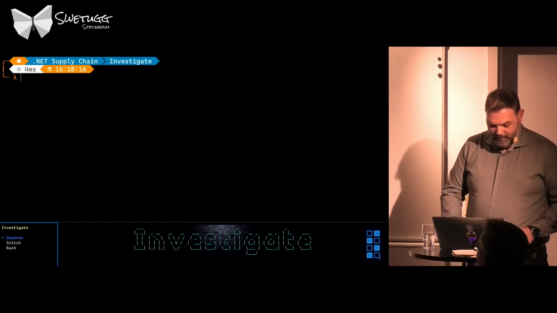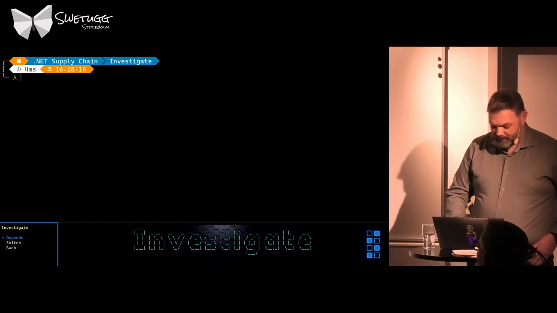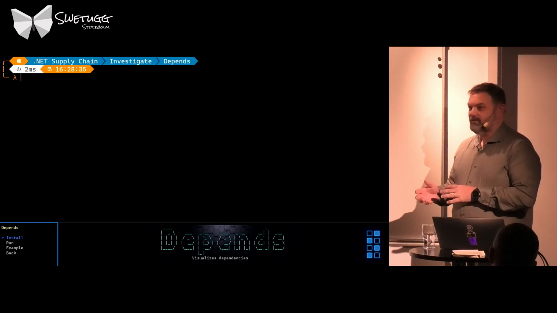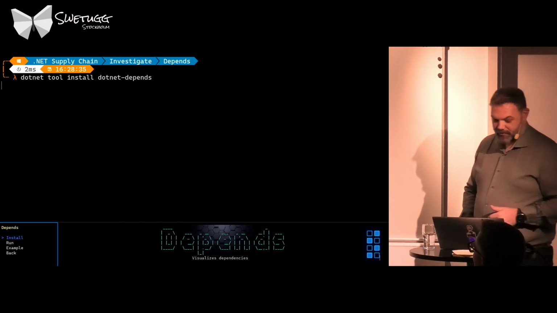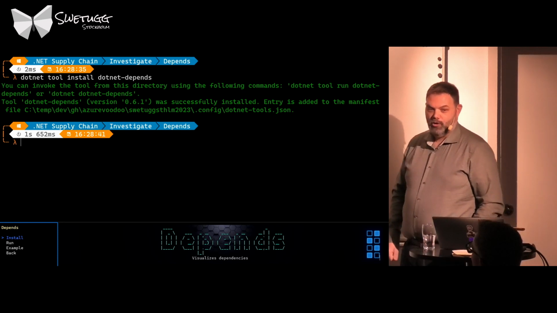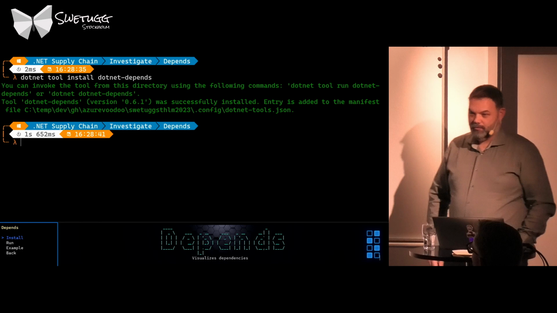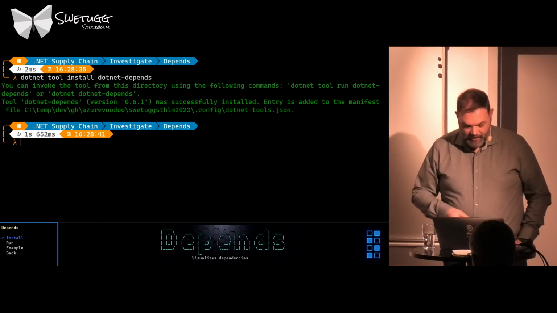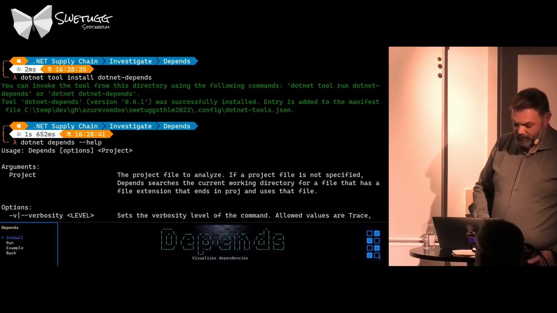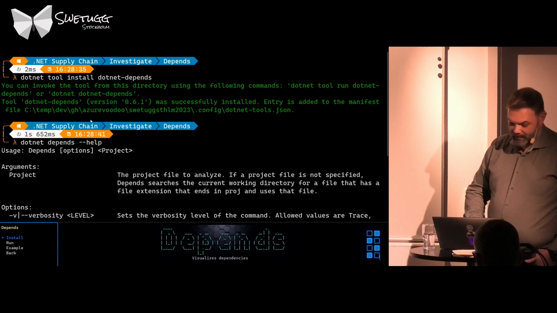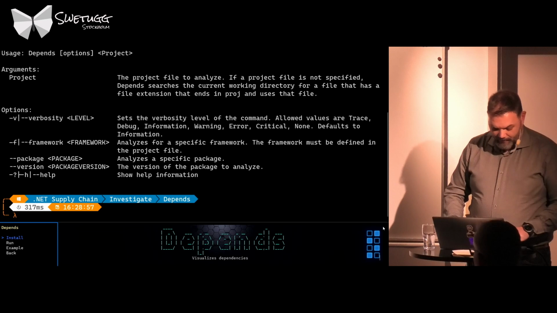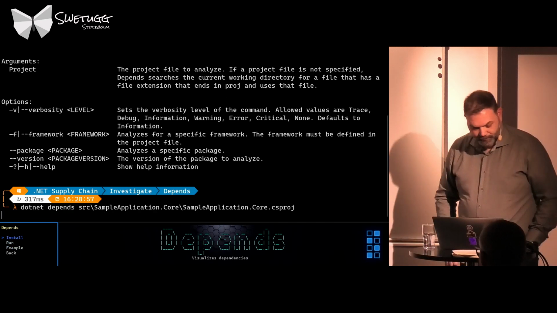So one tool I will display, and the author is actually here, is called Depends. .NET tools are installed from NuGet, so you will use the .NET tool install. You can also pass the -g argument and we install it globally, so it will be available for all projects. You can also specify a path if you want to install it on a path. So now the tool is installed from NuGet and it's available. If we just want to verify it's installed, we see that we have the tool installed. So let's start it and look at it.